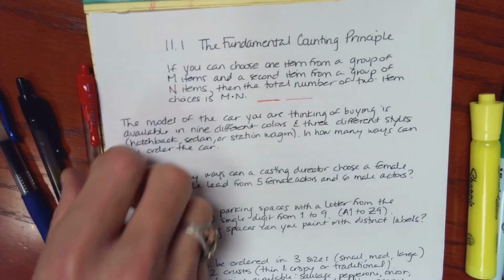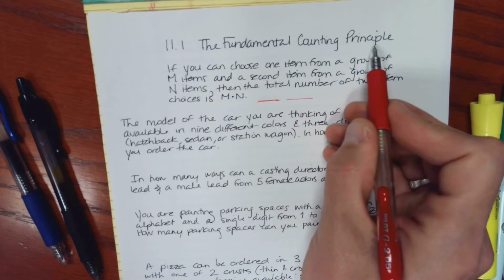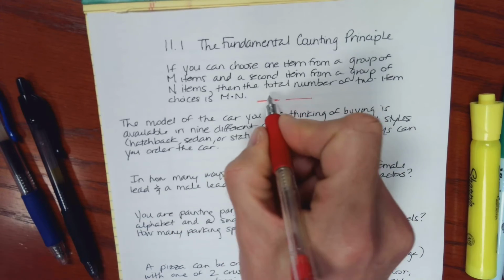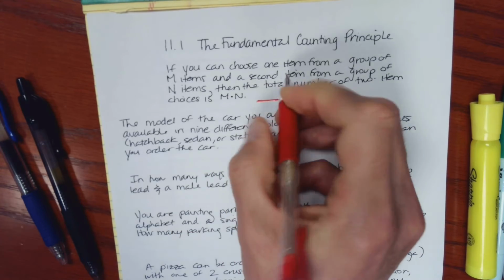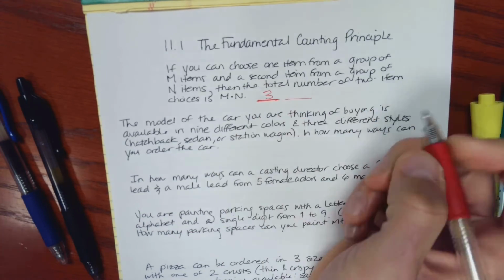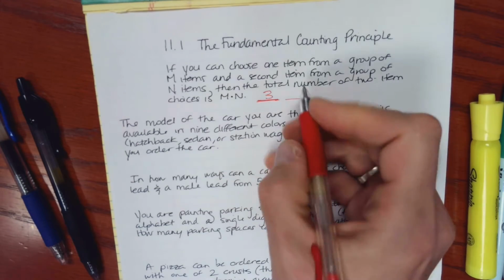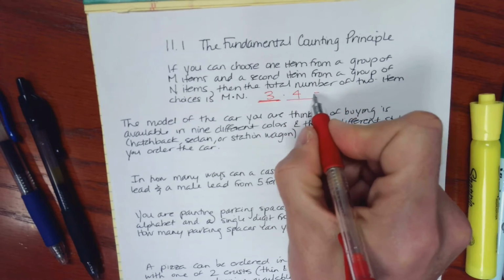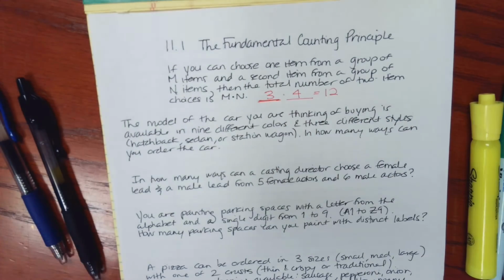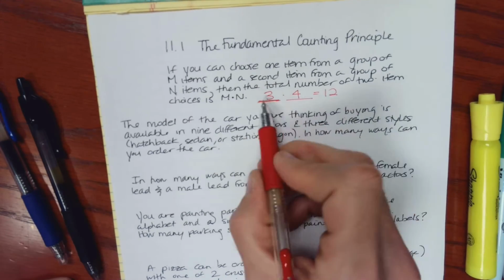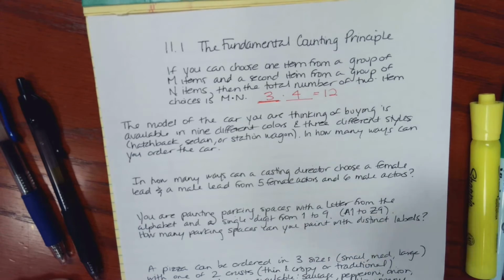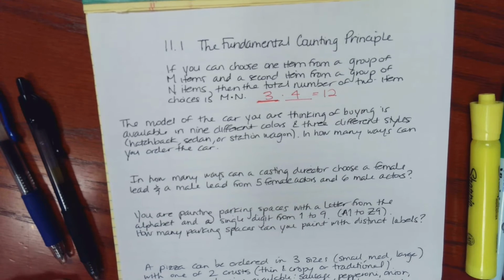And so the fundamental counting principle says if I want to know the total number of choices, well, in this first position I have 3 items from which I can choose, and in the second position I have 4 items from which to choose. So all in all, there are 12 possibilities here. So that's the basic idea behind this fundamental counting principle. So let's look at some other examples of where we can use this.